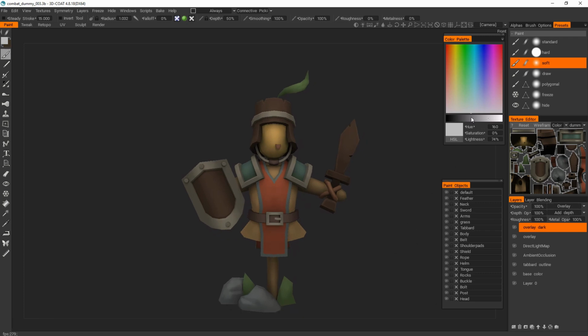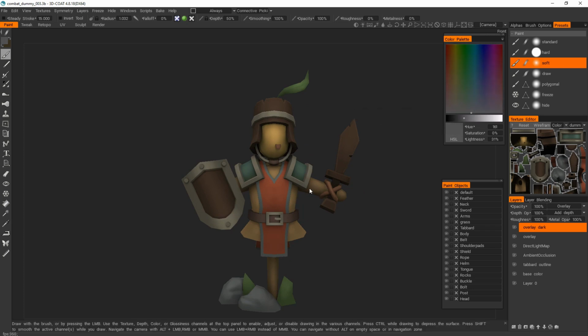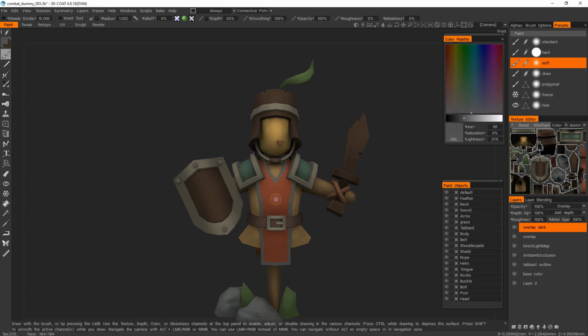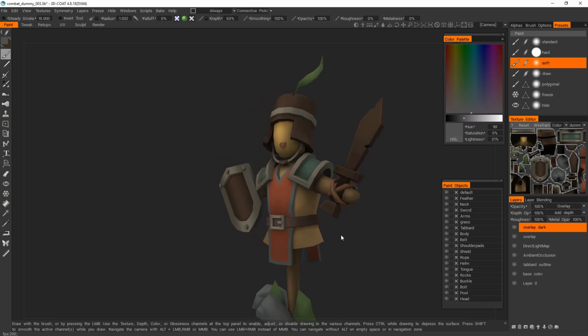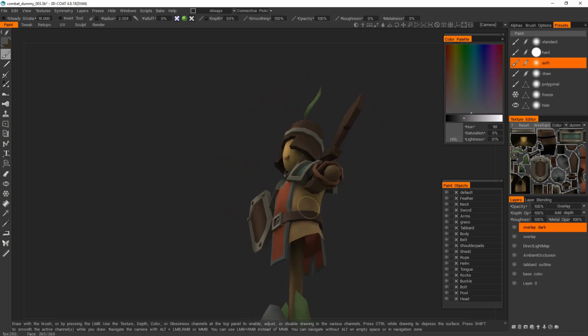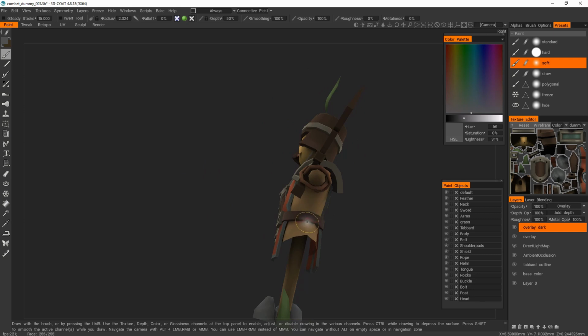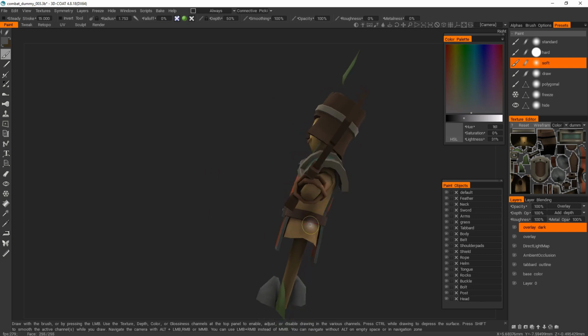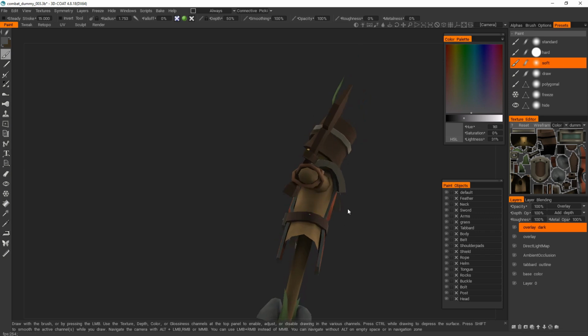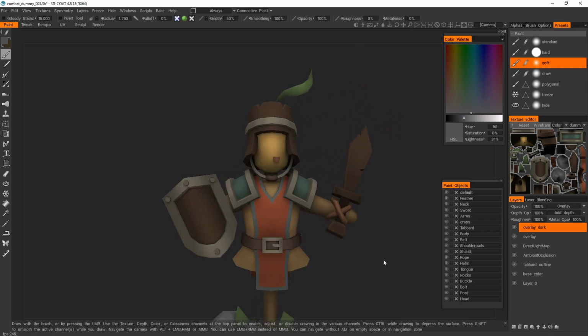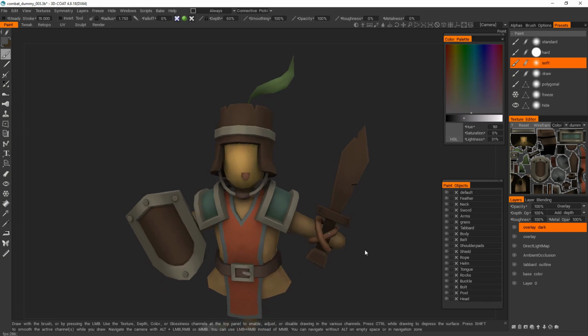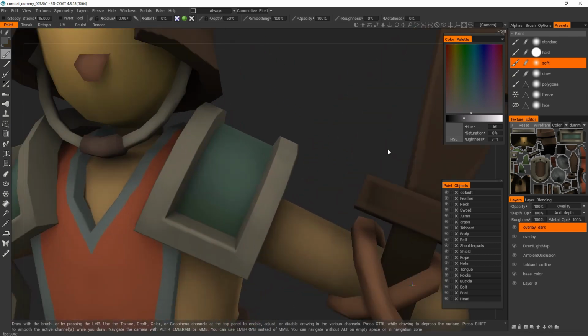I set it to overlay, and now I'm going to go darker than 50%, maybe like 35. We'll go 30. So now you see it's painting dark stuff. I'm going to go through and do the same. I'm just going to very lightly brush it in, just to reinforce the shape. Again, nothing crazy, but we want the form to be as legible as possible.